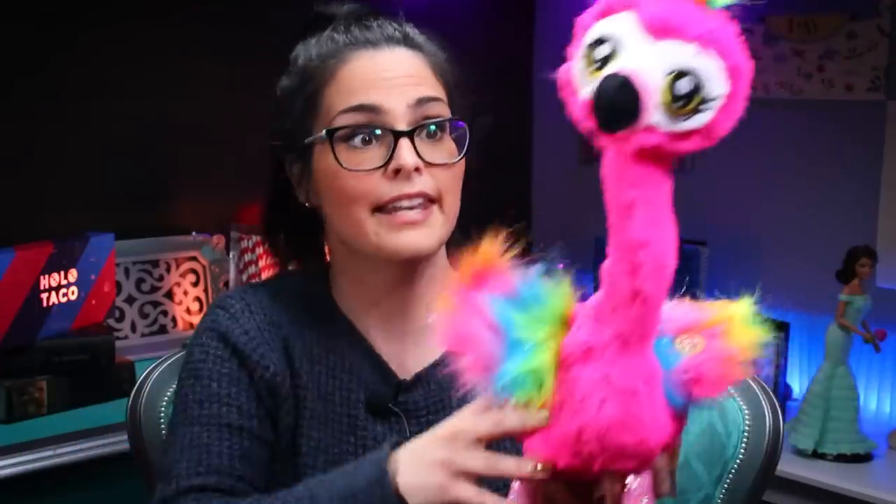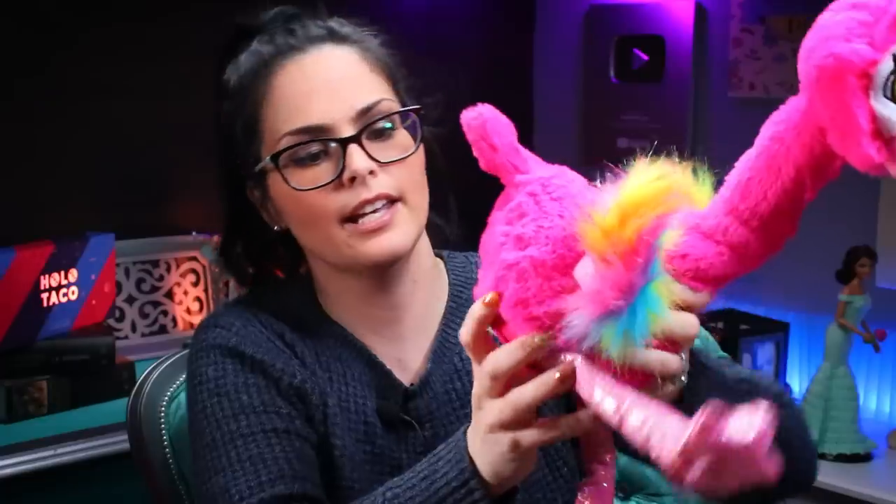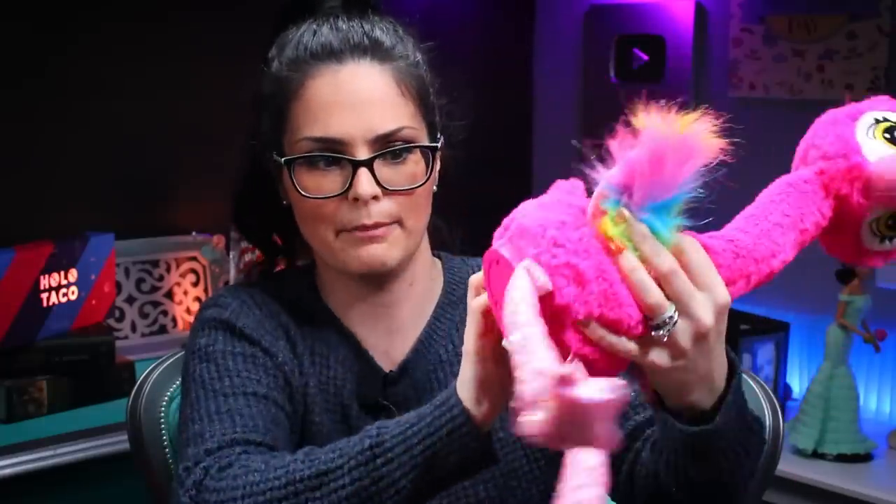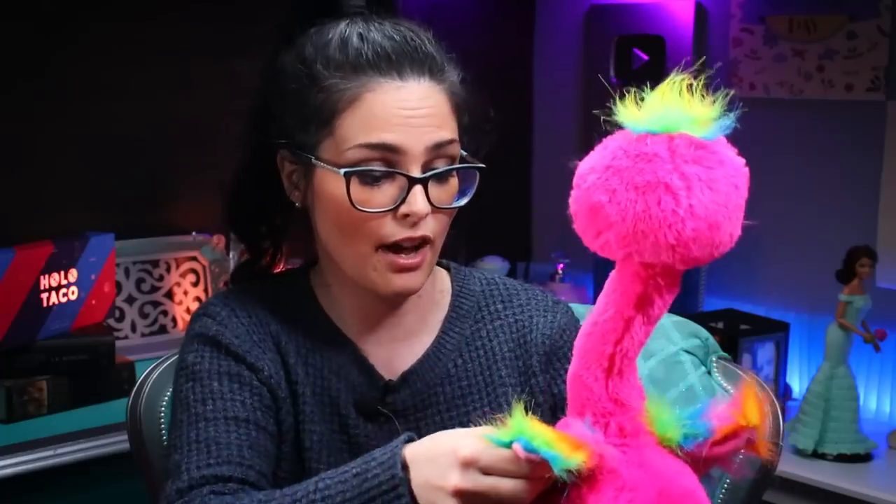If you like this sort of stuff, it's up to you to decide if you want it. Everything on her looks really, really good. There is one spot I did find defective — right here in the back there's about this big a gap in the fabric and I can see the plastic underneath, and I don't think you're meant to be able to. But other than that, everything on the flamingo looks really good — it's nicely made, nicely stitched, and other than the initial shedding, I didn't see any problems. Plus she's really cute and the songs are fun. I'm still easily pleased with music, so I'm a little biased, I'll admit.